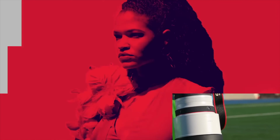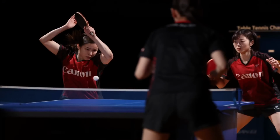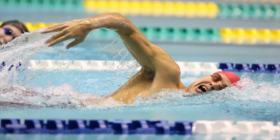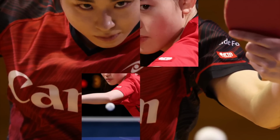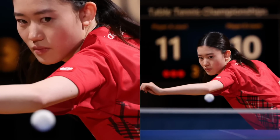But this lens is designed for professionals. It's not designed for the ordinary filmmaker and photographers. It gives you sharpness. It gives you buttery smooth background, separating the subject from the background, allowing you to shoot indoors in low light situations. And it does so for a price of $9,499 US.